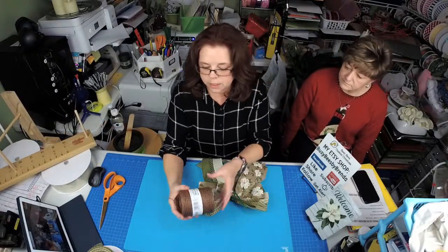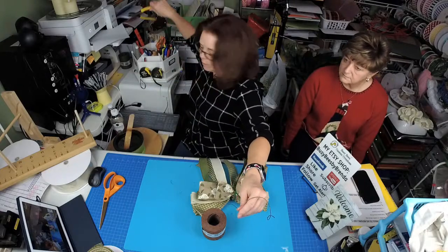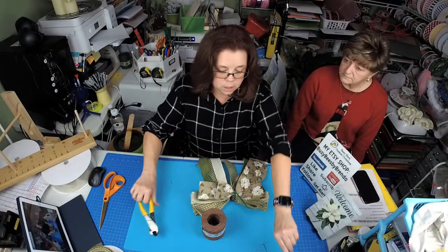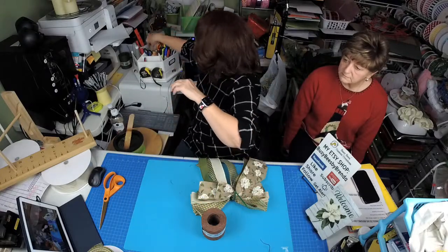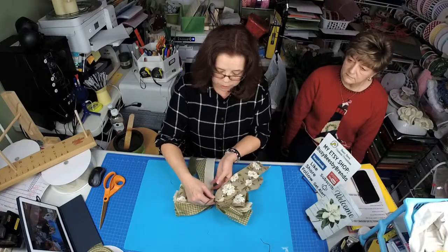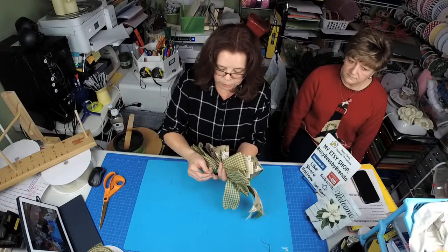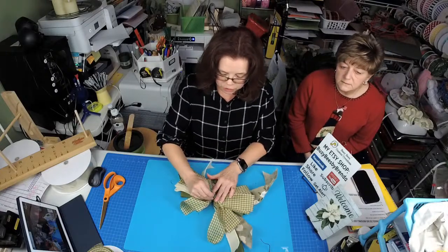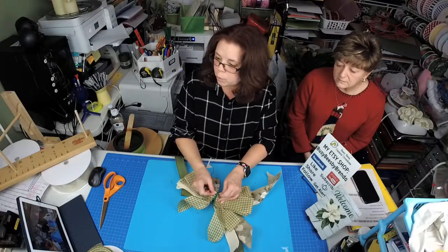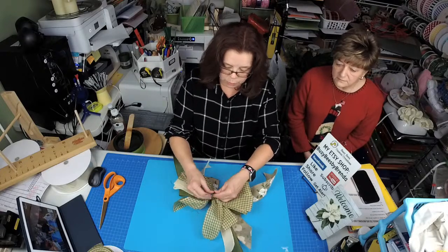And then I'm using this bind wire to attach it. So we're going to cut a length of that. You can use a zip tie, or you can use a pipe cleaner, whatever you want, but I'm going to use the bind wire. So it's in the front right now, so we're going to take it and make sure it's in the center where all that loop stuff is. Okay, you want to tighten it just a little bit so it doesn't fall apart. And then you want to put your bind wire in. Tighten it just a little more so it doesn't pull apart.